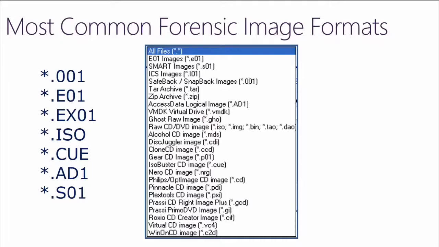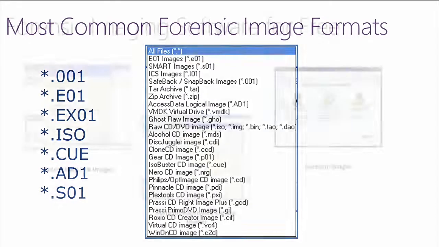What are the common imaging formats in forensics? Well, you have to preserve the images of your hard drive. So you have formats like ISO, VHD, VMX, and all sorts of other image formats that you can use as an exact copy of the drive, to show you what the drive looked like at the moment you started your investigation.